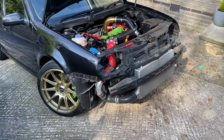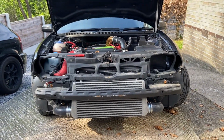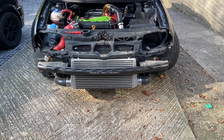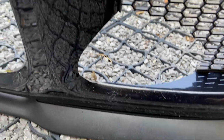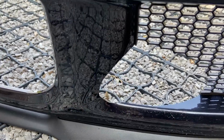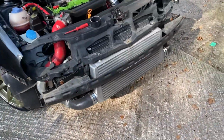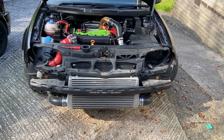Right, guys, there we are. Our boost pipes are now on, as you can see. We are going stealth. Don't know how that's going to look compared to the green, but I think it's a bit more grown up with these black boost pipes on there. I had to trim the whole bumper all over again because the other pipes were slightly wider. So I've been trimming, as you can see, all these plastic filings. But I've got it perfect, which you guys will see once we put it back on after the lights. But that's how that looks for now, guys. We will get on with unboxing our depot lights and checking them out and then installing them.